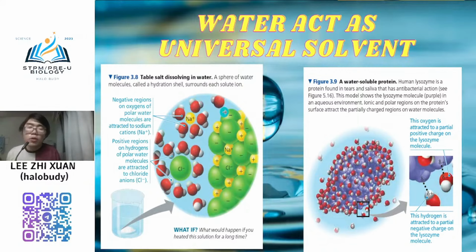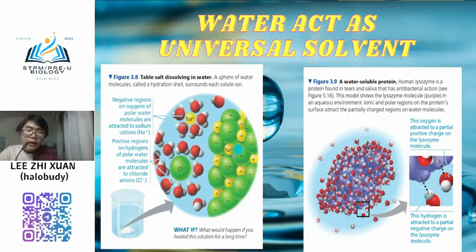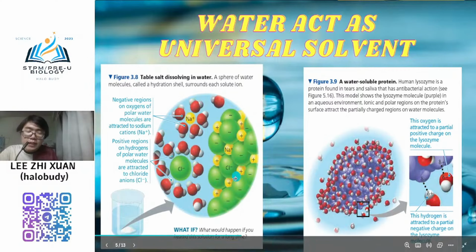But in biology, normally the salt that we use is NaCl, because NaCl is the most common table salt that humans and any organism need to take. So in general biology, we will use sodium chloride as the example. Normally it is table salt, only sodium chloride. We know that sodium chloride can dissolve in water. How can sodium chloride dissolve in water? This is the chemical property. We know that salt is solid. It is a solid particle, so it will be arranged like this in this diagram.